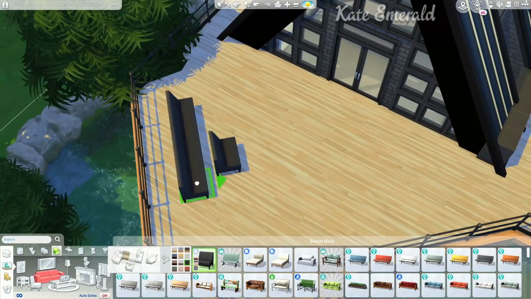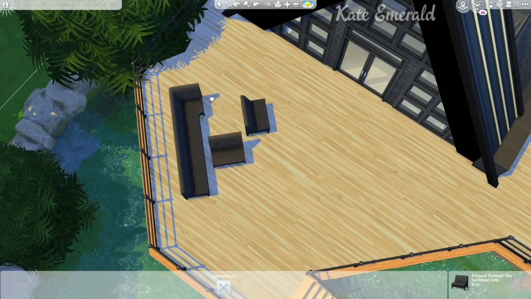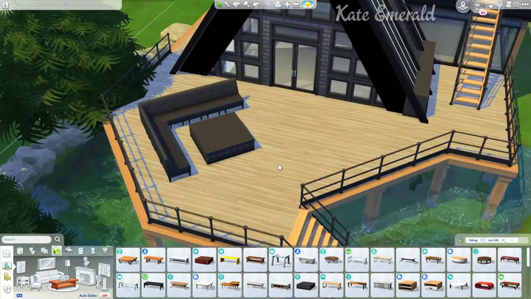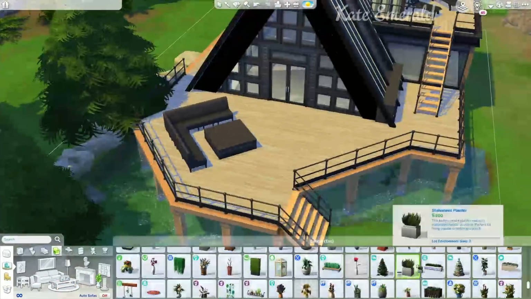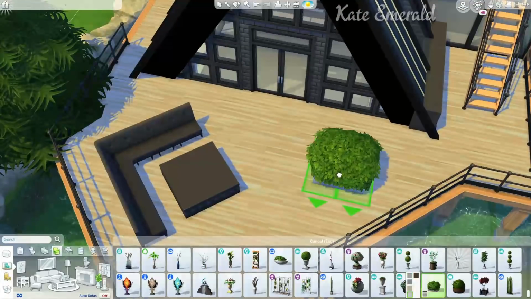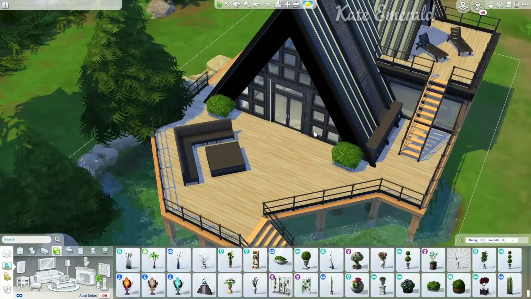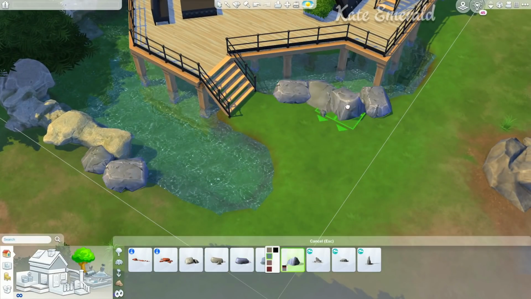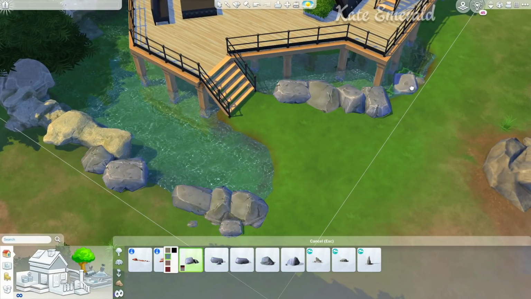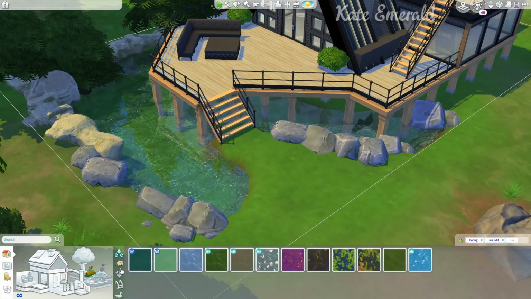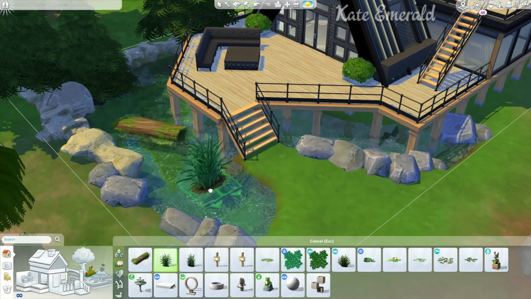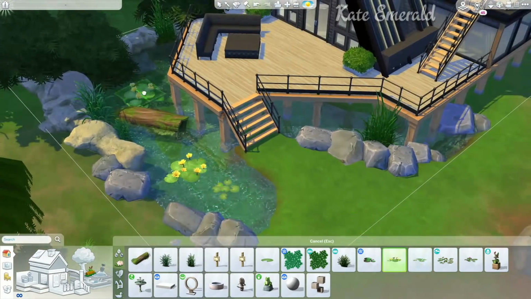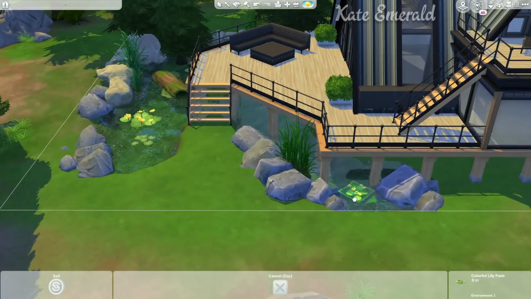I've used the pond tool to create the little pond below, and I then just wanted to have a seating area on the outside, just some plants. I was trying to make this look a bit minimalistic and modern. At the same time, I wanted it to look really natural and overgrown, and I simply decided to have a really random landscaping approach. So I've just placed different plants, and as you can see here, just different things to make it look really natural and realistic, just like its environment, because Granite Falls is just stunning, really natural, a beautiful forest.